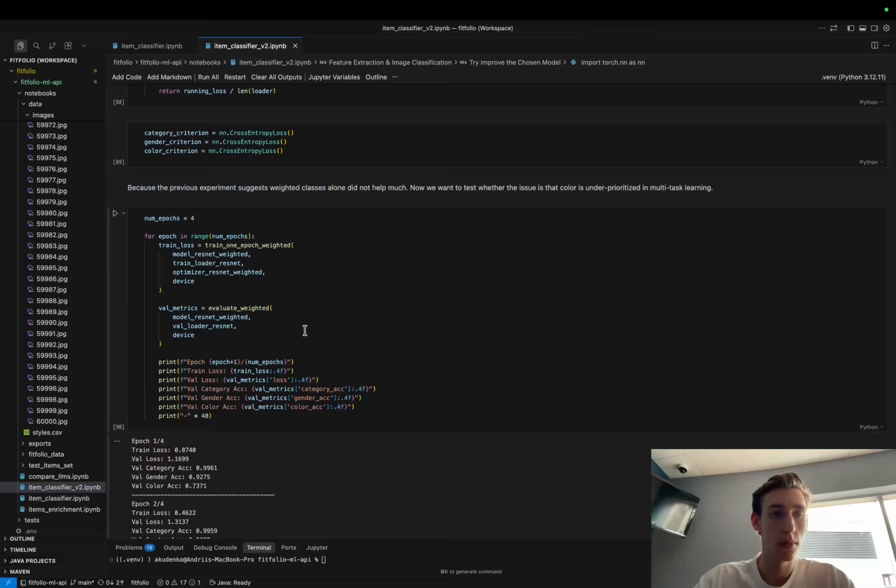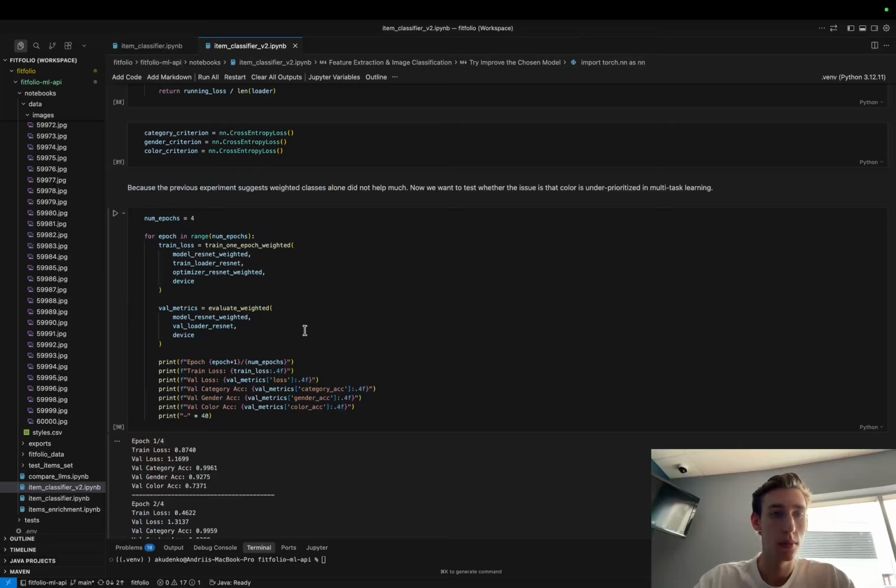Now I would like to show you how I use the model that I trained in the endpoint. Unfortunately, I wasn't able to implement the full item enrichment process because I didn't have enough time, but I can show you how I use the model. First, I export the model that we trained, so I have it here with label classes.